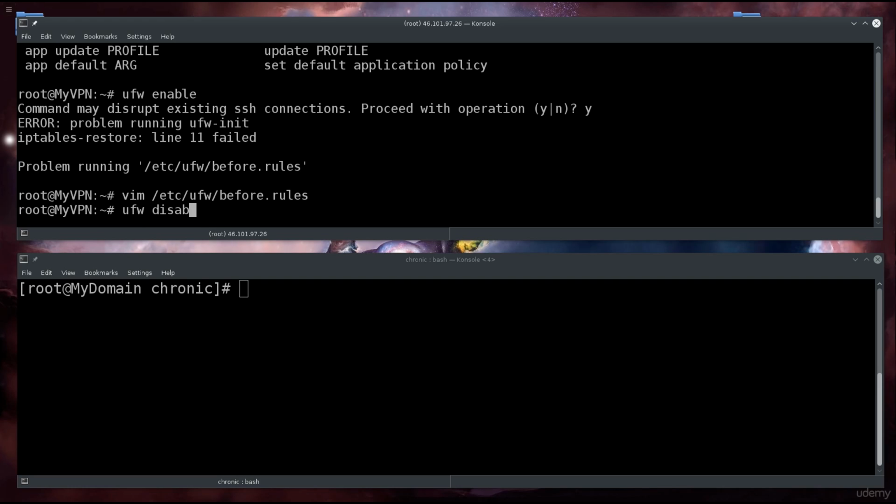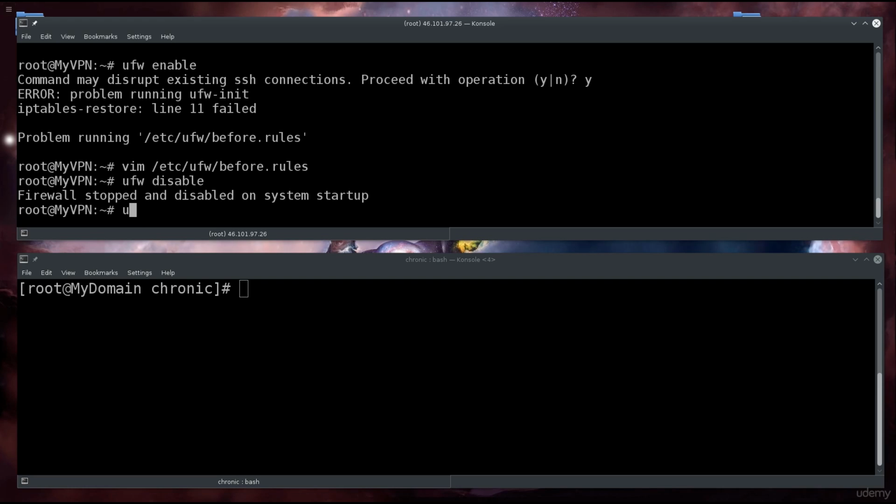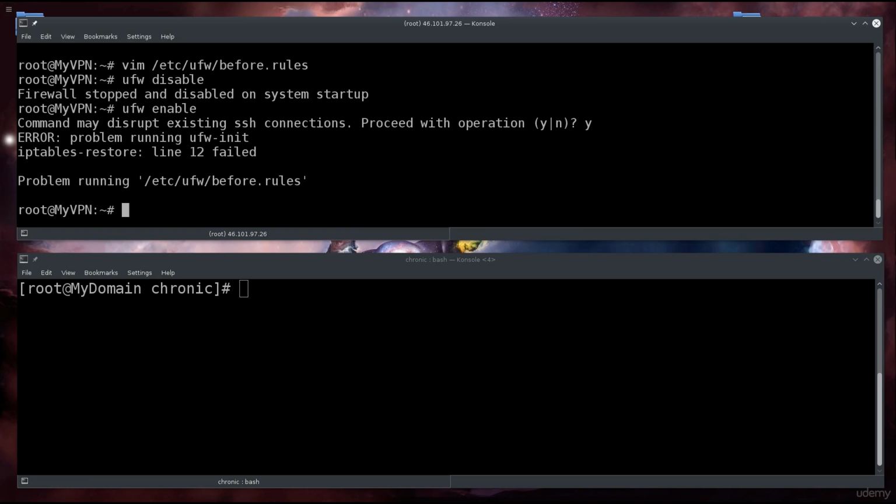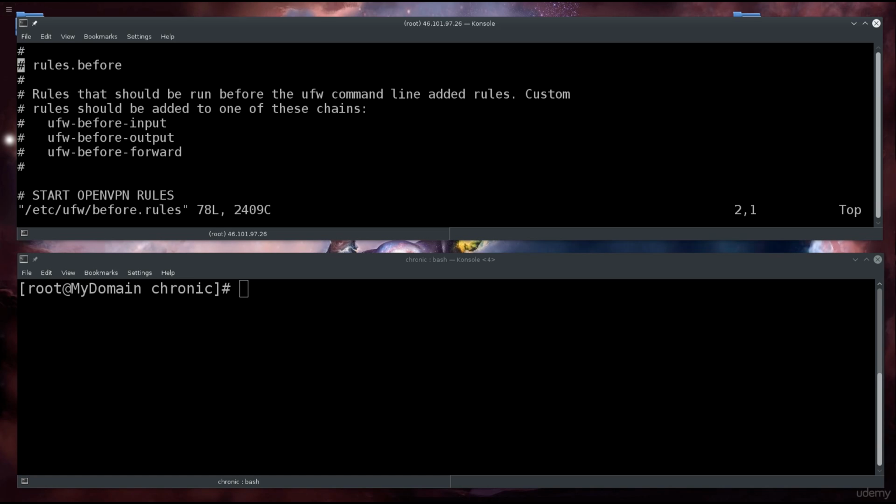UFW disable, UFW enable. What is the problem with this file? Line 12 failed. Let's have a look one more time. Maybe I have something in there.